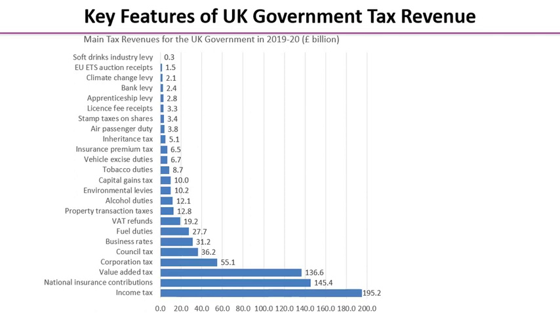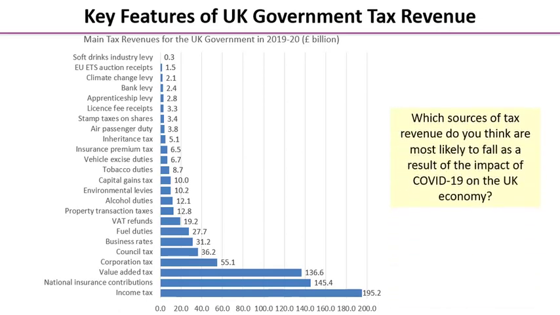Here we've got some features of UK government tax revenue in order from lowest through to highest. It's worth just taking a moment to pause the video at this point and just take a look at some of those numbers. Maybe note down any surprises. Even now, after seeing this data for years and years and years, I'm always really surprised actually how little corporation tax revenues seem to be in comparison to things like VAT, national insurance and income tax.